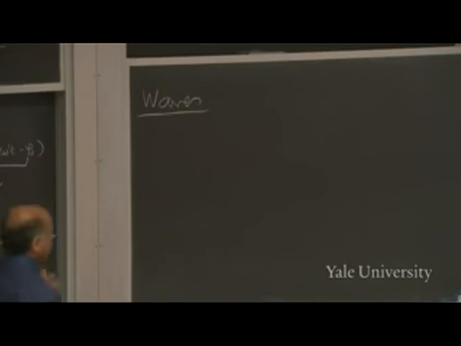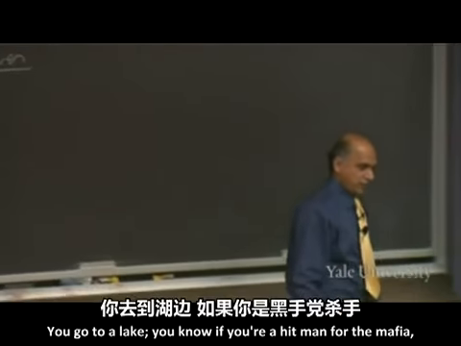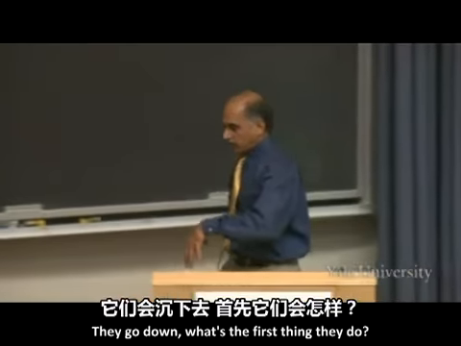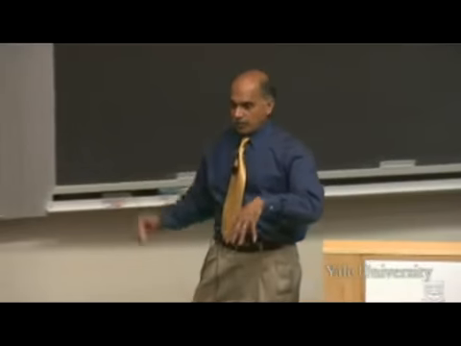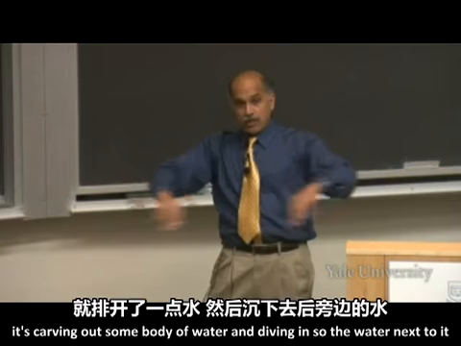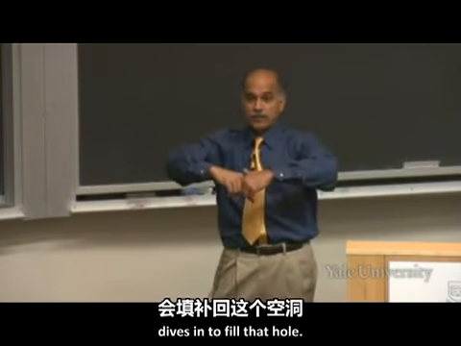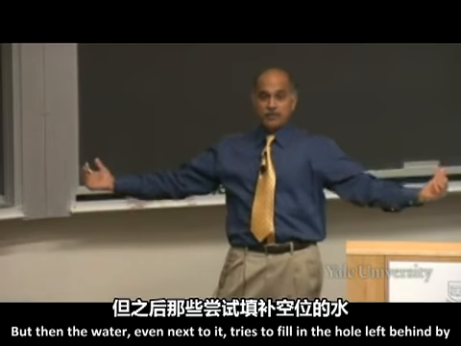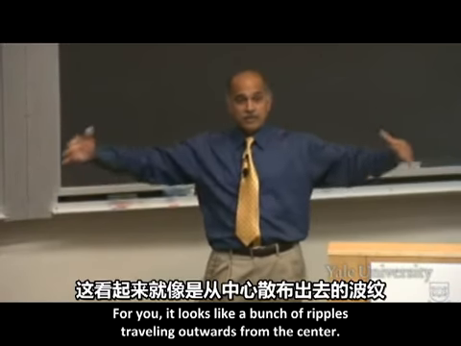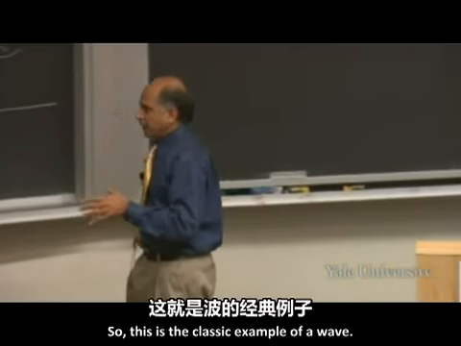Okay, waves. So everyone has a good feeling for waves. You go to a lake, you know, if you're a hitman for the mafia, you're dropping things in with some weight. They go down. What's the first thing they do? Once a body is falling into the water, it's carving out some body of water and diving in. So the water next to it dives in to fill that hole. But then the water even next to it dives in to fill the hole left behind by these guys. For you, it looks like a bunch of ripples traveling outwards from the center. So this is the classic example of a wave.